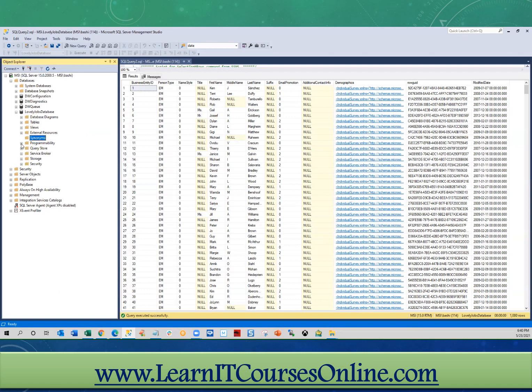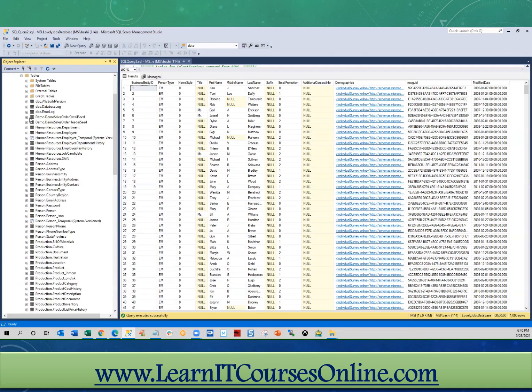Then there are synonyms. There is what we call programmability, which includes something called the stored procedure. There are sequences within the table itself. In some cases, we would have triggers, which is a different kind of code that executes within a certain time, and then indexes. All of those are different examples of objects within a database, and SQL allows us to do three main things: to create the objects, to modify, which is alter the objects, and then get rid of them, which is drop those objects.